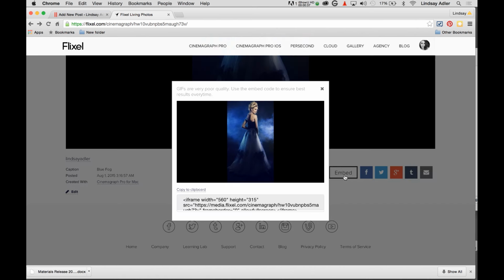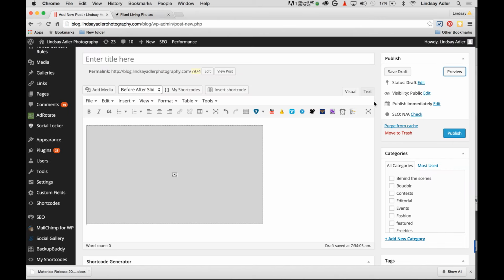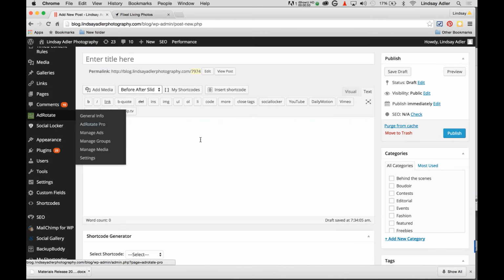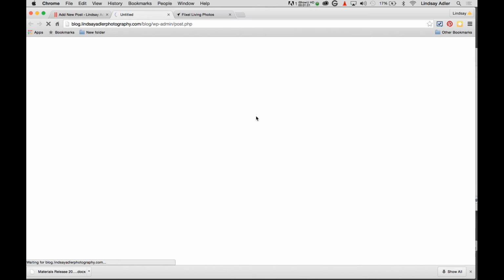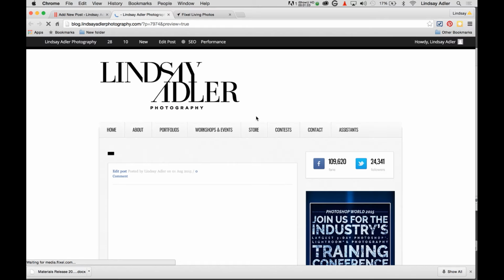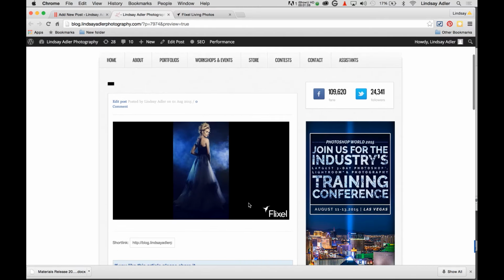Now, if you've ever worked with sharing YouTube videos on a blog or on a website, it's the exact same concept. So if I copy to clipboard, it's going to copy this code, and then I can quickly and easily share this code right here in WordPress. And it's going to allow me to see that file. So right now, this is just the back end, but when I preview, this is what I'm going to see. I'm going to be able to see that cinemagraph so that it loads instantly. It is full color, and it doesn't take any time before this is visible, whereas typically when you're working with a cinemagraph, it's very slow, it takes up a lot of space, and you can't see all that detail.